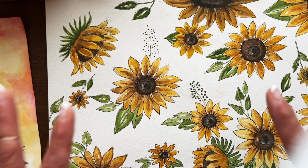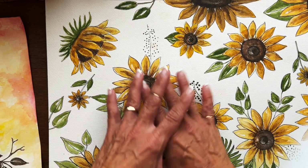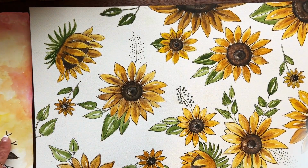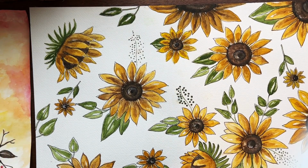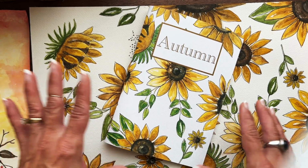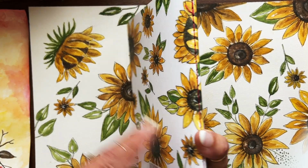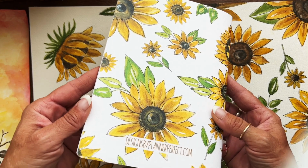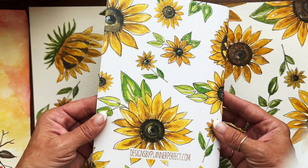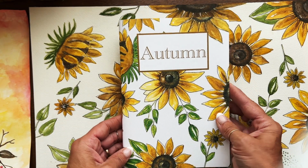There's just a lot that needs to go into that. So my point is, there's a lot that goes into the thought of what would look good as a planner and a journal. And so I had this be my canvas for the front and the back. Let me go ahead and show you the finished product. So here's the finished product. This is going to be the journal, and of course it wraps around. We've got our stitched red thread, 80 pages of high quality paper that takes most mediums of art material. And here's the back, which, for September, is very fitting, and I absolutely loved it.